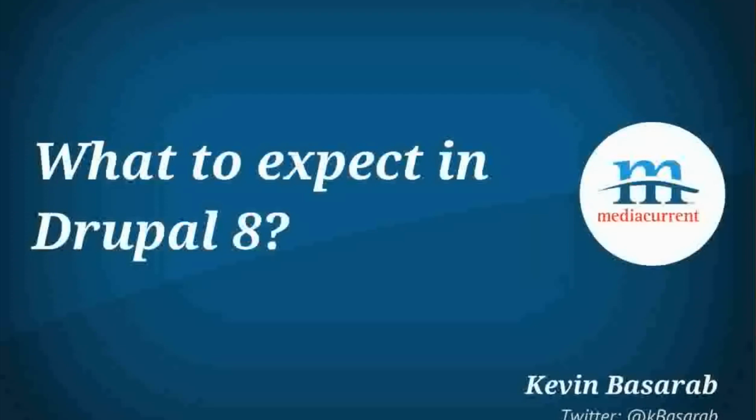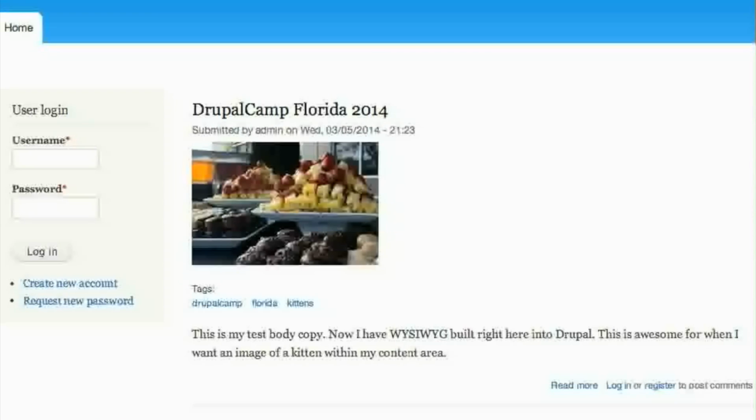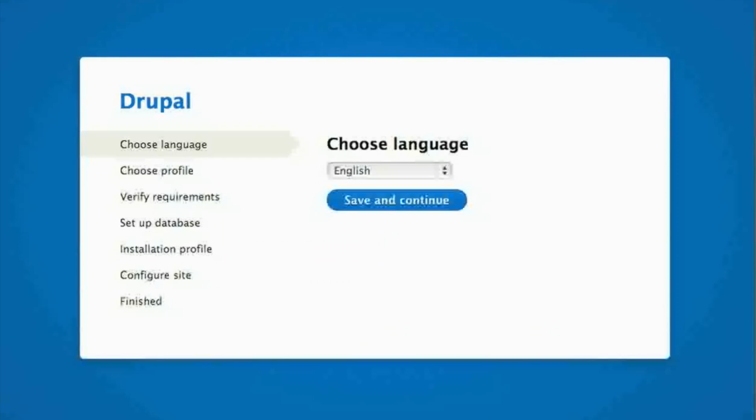Moving on to a little bit more about what you're really looking to see in Drupal. When you first load up Drupal 8, this is what you see as soon as you install Drupal 8 fresh on your site. Right off the bat, you're going to see that we don't see a whole lot of changes in comparison to what you're used to seeing in Drupal 7 when you first installed a site. The basic page layout is going to look the same, but before we even get to this point, we're going to actually have to go through the installation process, and that's where our changes immediately start happening.